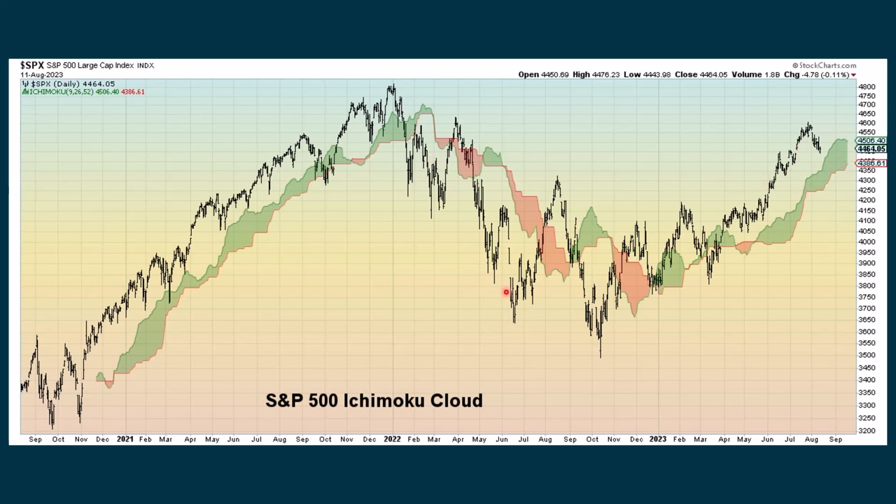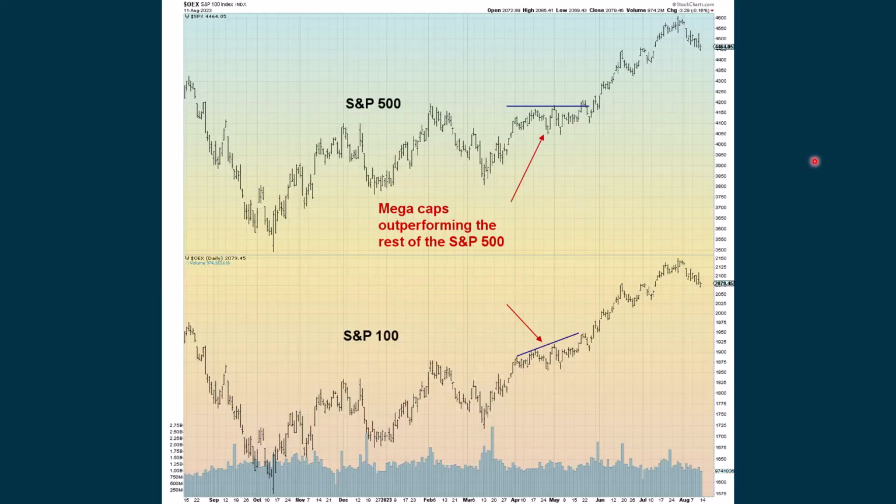When we're below it and advancing, that might provide some kind of resistance. Even though we've been declining, we're still above the cloud as of right now. We also keep an eye on the S&P 100, which is on the bottom, and compare it with the S&P 500, which is on top. We were seeing a divergence here where the S&P 500 was outperforming the S&P 100 earlier in the spring, but now they've been moving more in lockstep with each other.